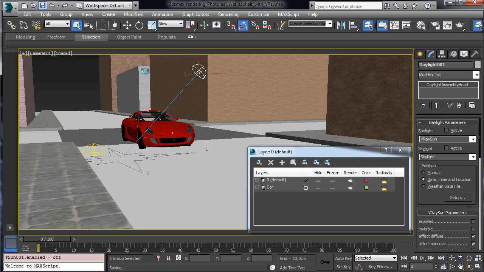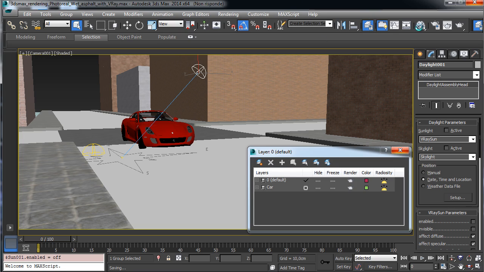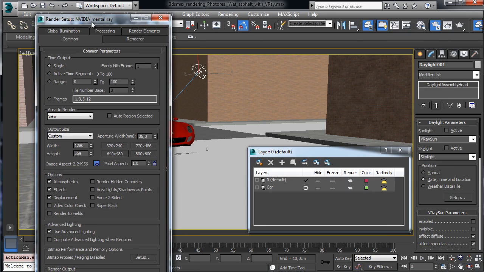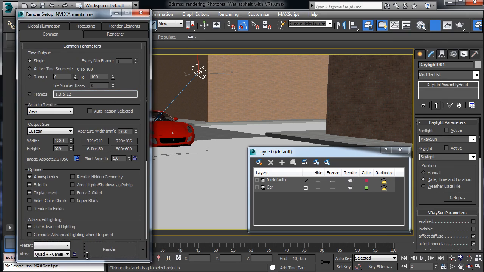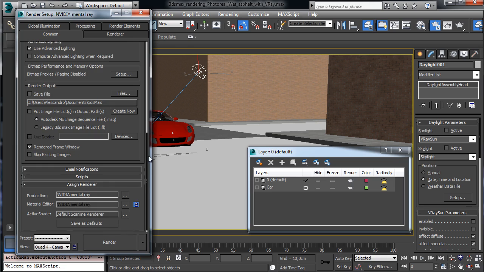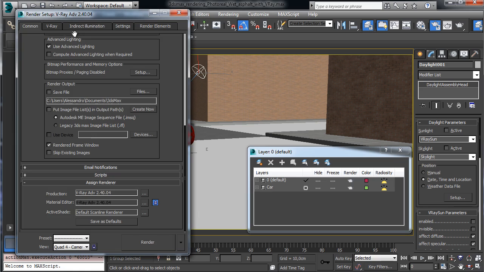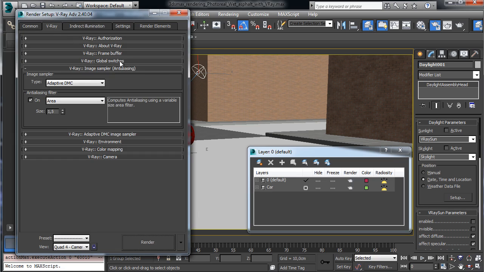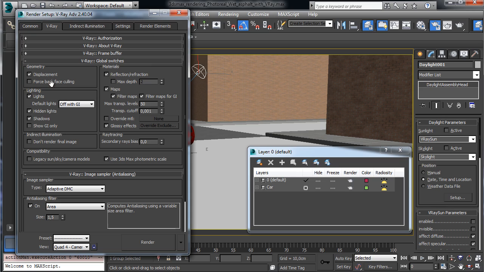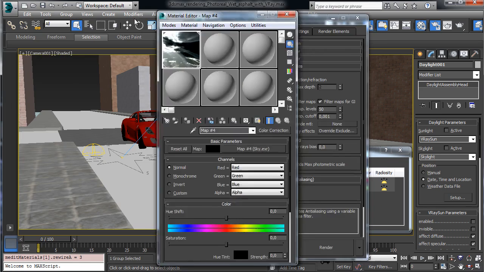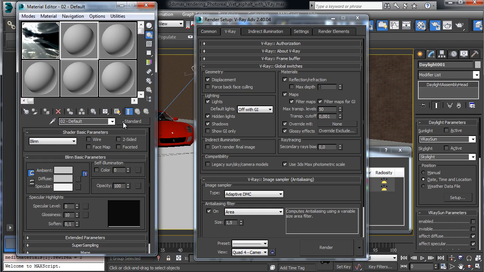So then we need to work on the materials. To start playing with the materials, we can create a basic material. So let's go in the rendering settings. You see that it is set to work with VRay. Now we go for VRay. Okay. And we go in the global switches and we say to override material, and we create a simple material for everything.